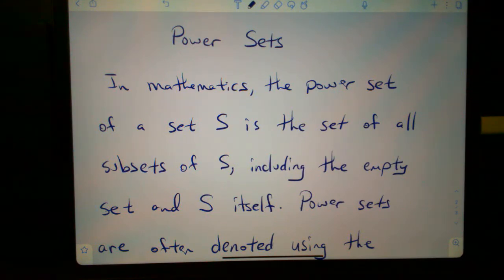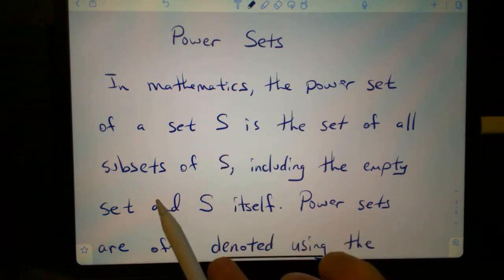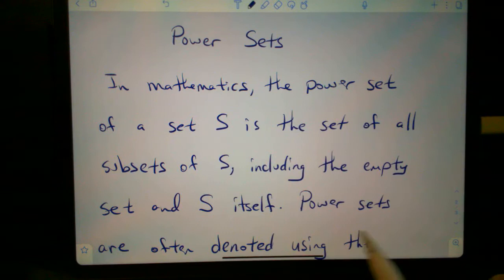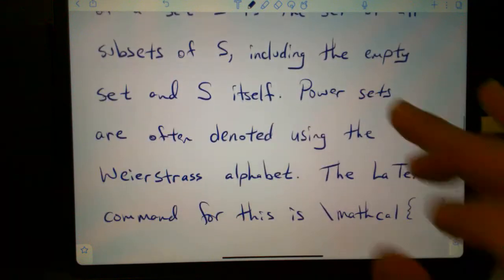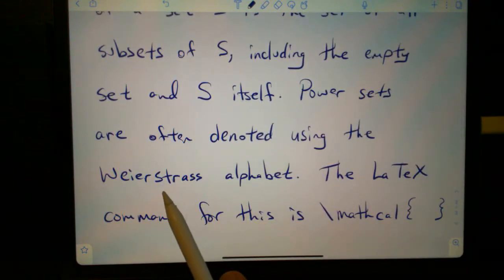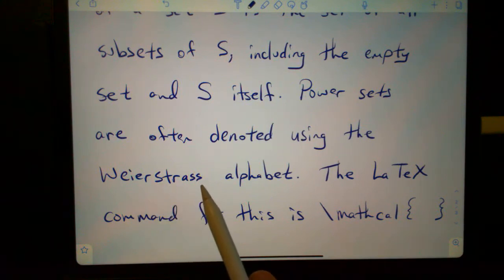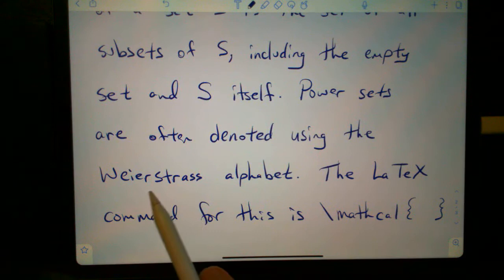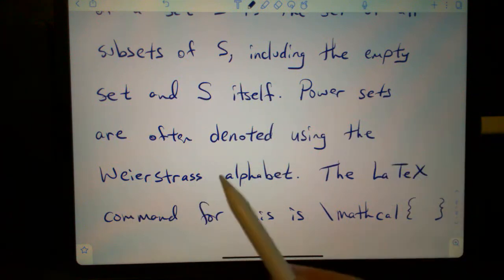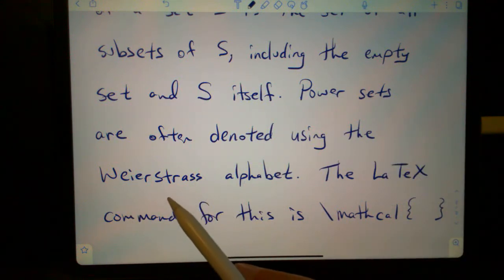So power sets. In mathematics, the power set of a set S is the set of all subsets of S, including the empty set and the entire set itself. Power sets are often denoted using the Weierstrass alphabet. This is the proper spelling, Weierstrass, and this is named in honor of the gentleman who had expanded this field of set theory.